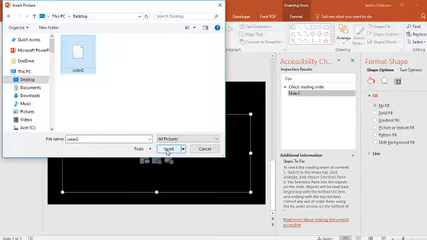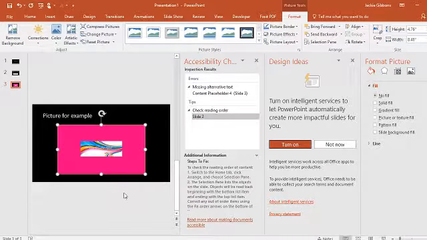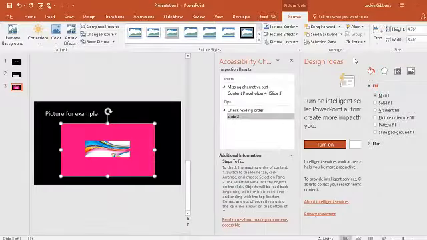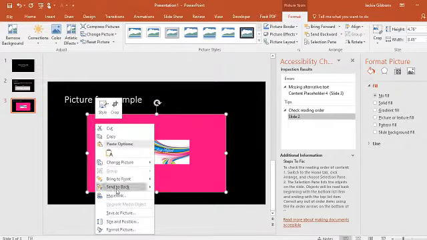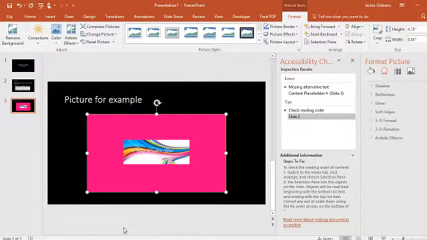Okay, there it is. So suddenly I've got a new error here, and that is also for alternative text. So let's go ahead and format picture, just like we did.